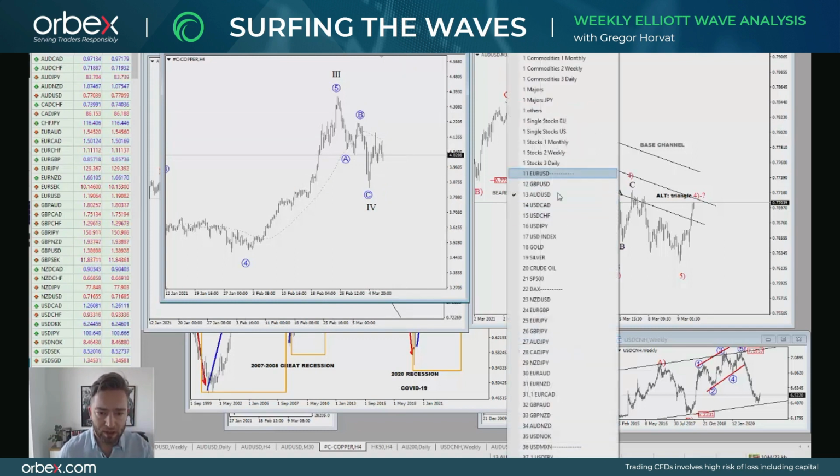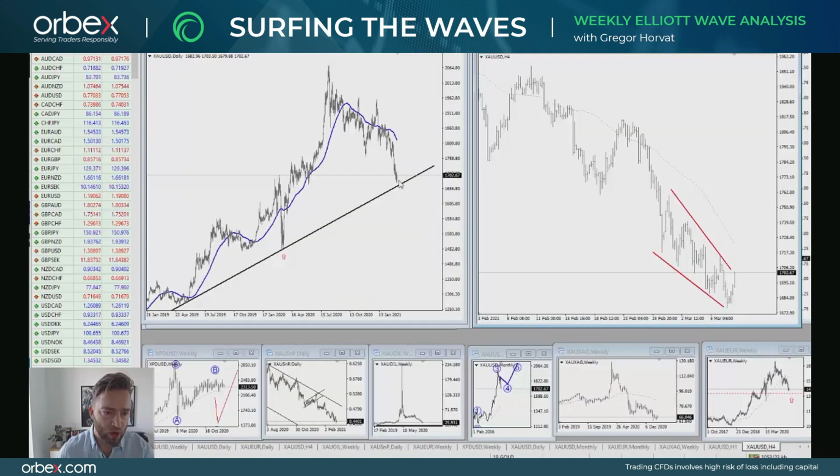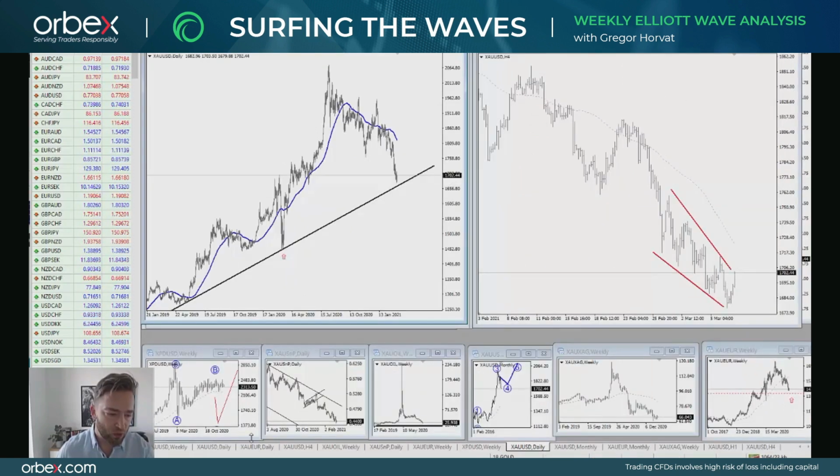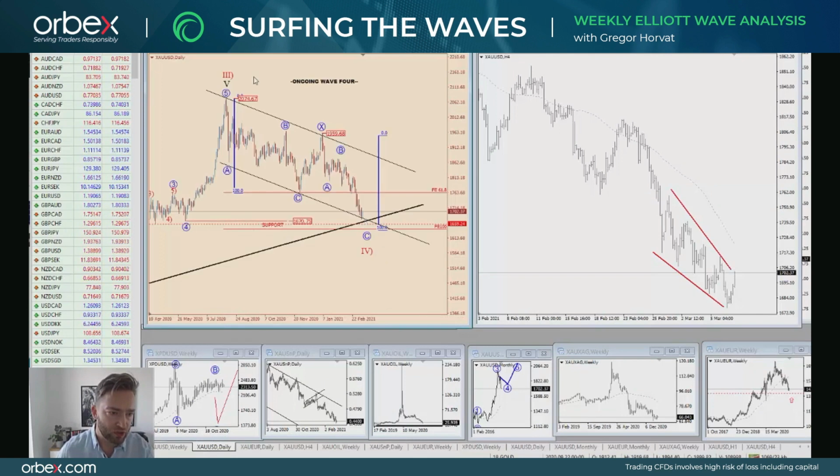Not only copper, I think that gold is very important as well. What we are seeing here on a daily chart is a very nice and deep pullback towards this trend line, potential support that could limit the current weakness. If we look at the wave structure from the Elliott wave principle, you can clearly see that there were overlaps from the August 2020 highs. So this can be a complex correction, ABCX, ABC, that could complete this wave C, as I said, around this trend line. There's also 1670, very nice support of the former wave 4. So it looks like this is a very nice and attractive level for a potential bullish reaction.